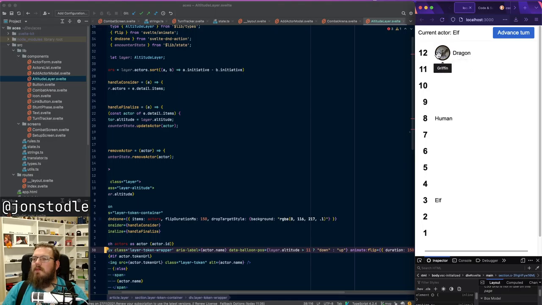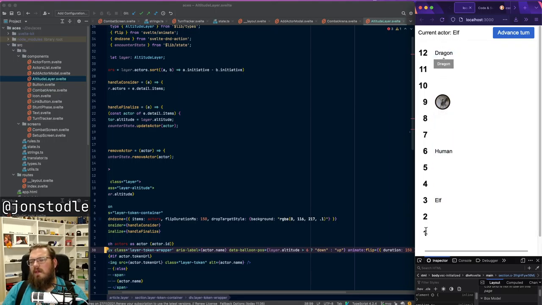So now it goes downwards. If we move it down one level, it goes upwards. So that looks like it's... But the question then becomes, if we do this, they all go upwards, unless you're at level 12, in which case it goes downwards. But what we could do is, if you're above level 6, we could say, yeah, you're higher up, so we're gonna do downwards instead. Does that make sense?